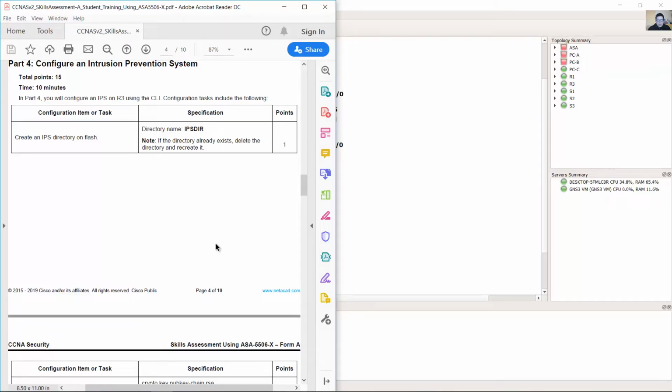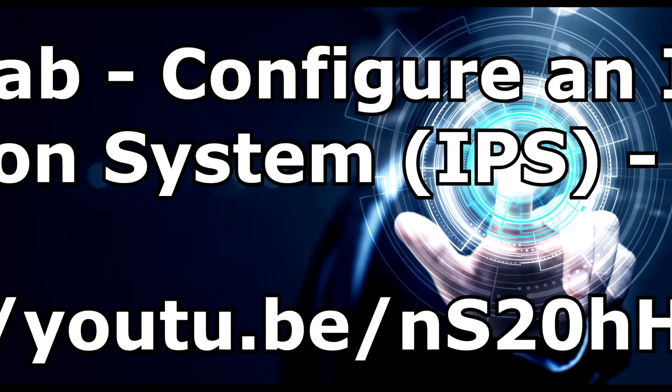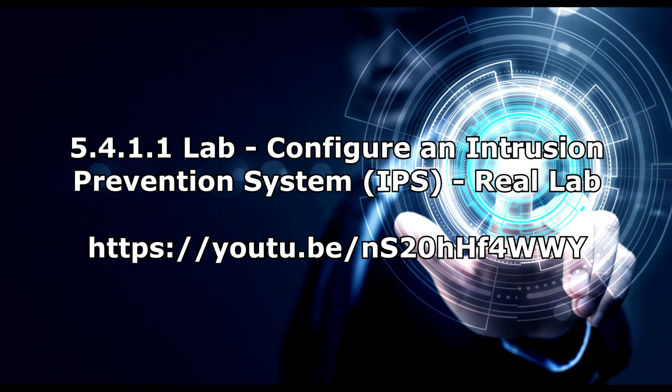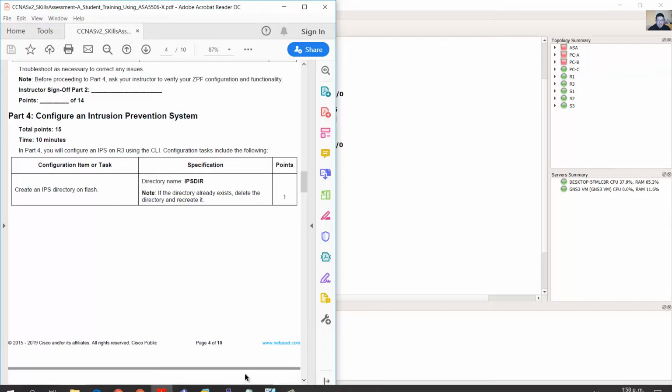And also, you can get more details for IPS configuration on a real lab using the following video. But I will configure all this only on a notepad.